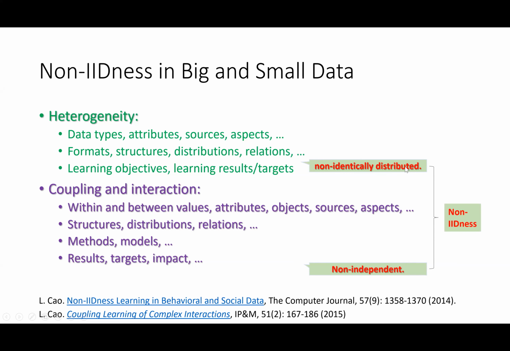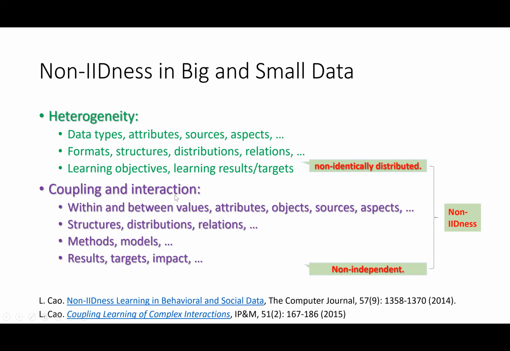When we say identically distributed or non-identically distributed, we mainly focus on distribution because that's a common way to measure the process, right? But in reality, as I mentioned here, if you have different structures or different relations, of course the distribution will be different, but there are other heterogeneities here. So it's really important to understand this.